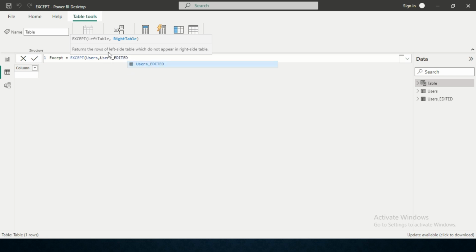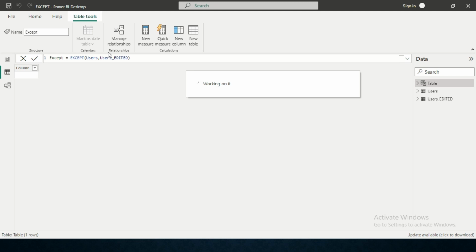Ideally, if I want to compare both sets of data and retrieve the differences, consider table A and table B. In table A, I need to get the data that is missing in table B. I can give table A on the left side and table B on the right side, or do the vice versa to check the data. You can see there are only two rows missing here, which are Regional Manager, Central and Chris.